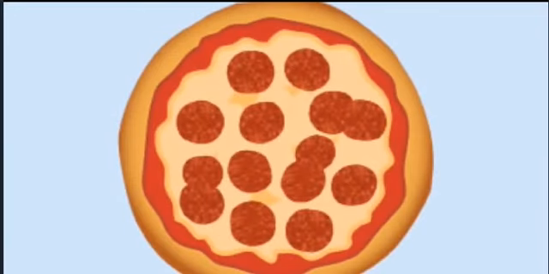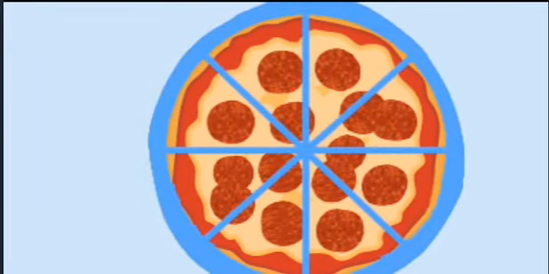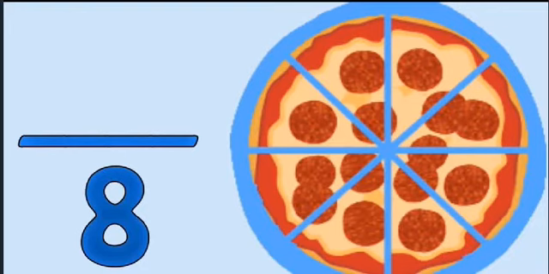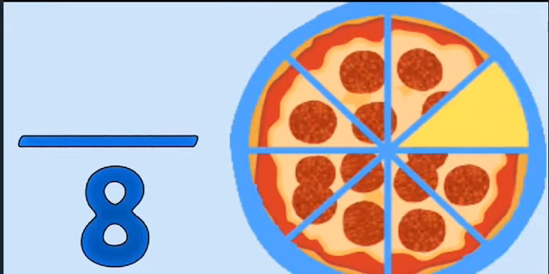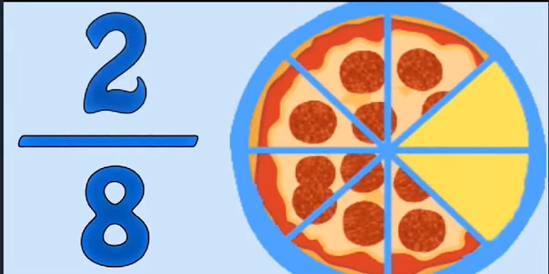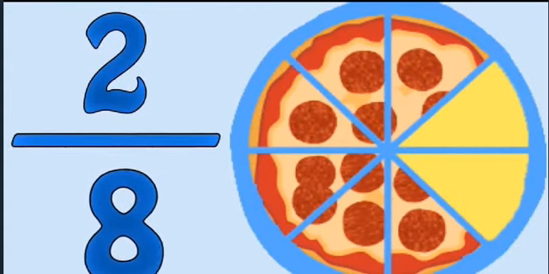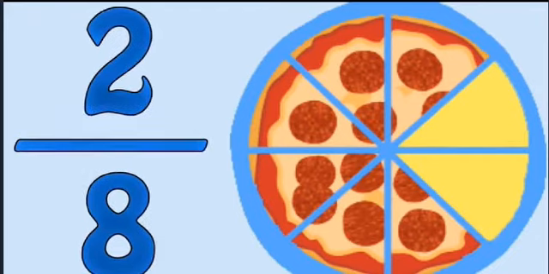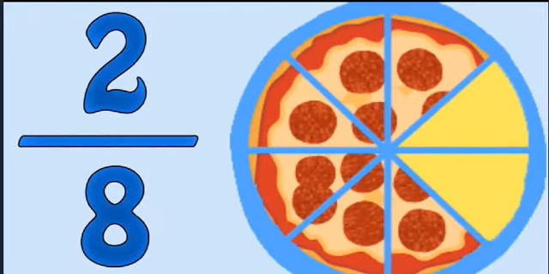For example, a pizza is usually divided into 8 slices. That means that in a fraction, the denominator would be 8. If you normally eat one slice of pizza, then 1 would be the numerator. That means that you ate 1/8 of a pizza. If you eat 2 slices of pizza, then 2 would be the numerator. The denominator would still be 8. Since there are always 8 slices of pizza, that would mean that you ate 2/8 of the pizza.